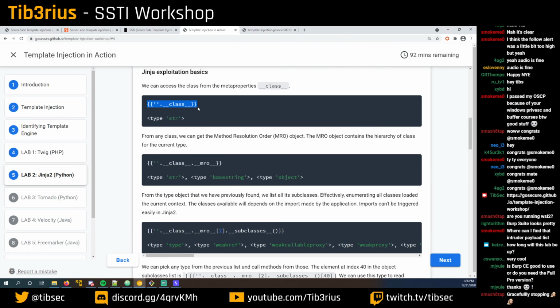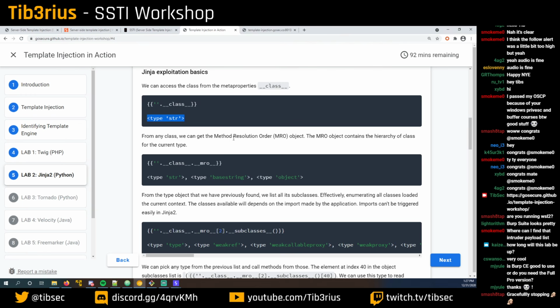In this case, we're defining a string, and then calling this class meta property, so we're creating an object of a string type, and asking which class it is. It returns the string class. I don't know if you call it a class object, but it's a representation of a class in Python.